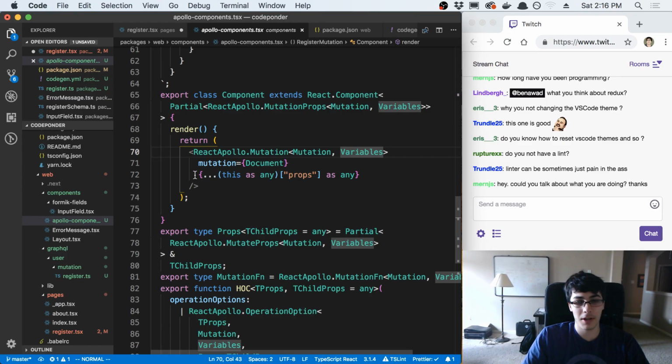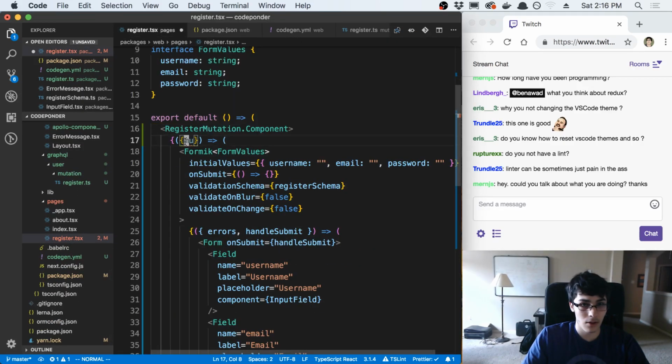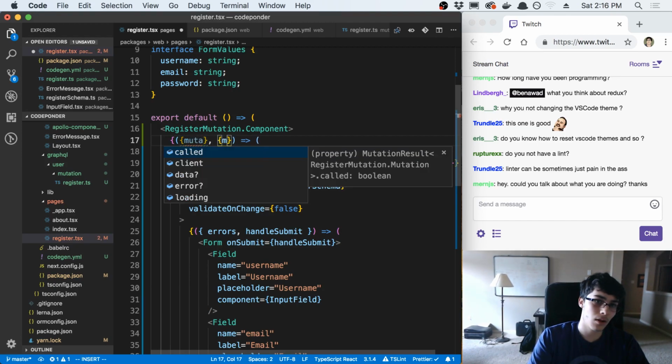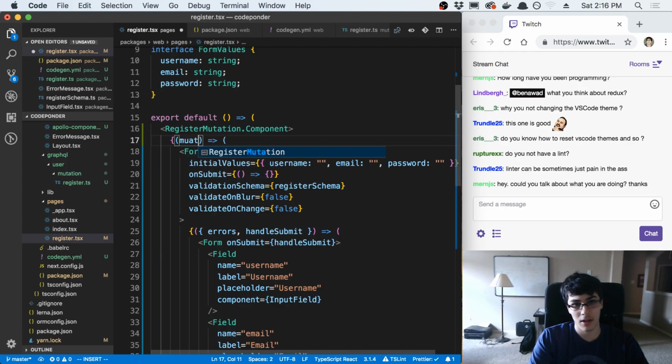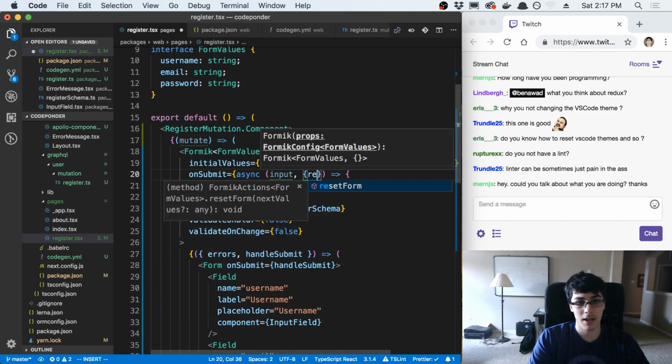Well, no, they're passing in the props like this. Okay, good. We still have the type definitions. This particular thing is just a function as the first parameter. Alright, so when we submit this, we're now going to call that. I'm going to make this async. And this first parameter is going to be basically our input. The second thing, we can reset the form, which I actually don't think we care to do.